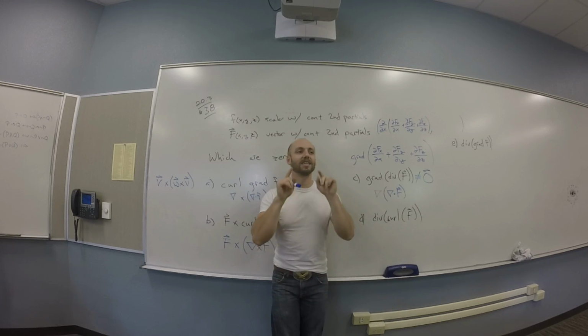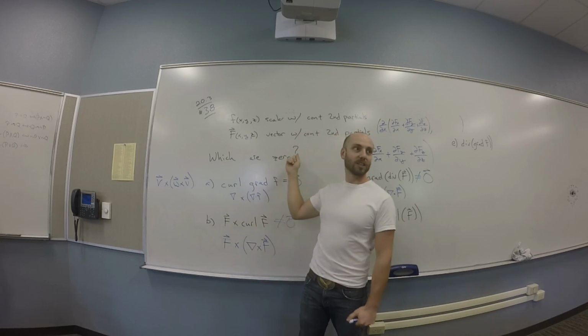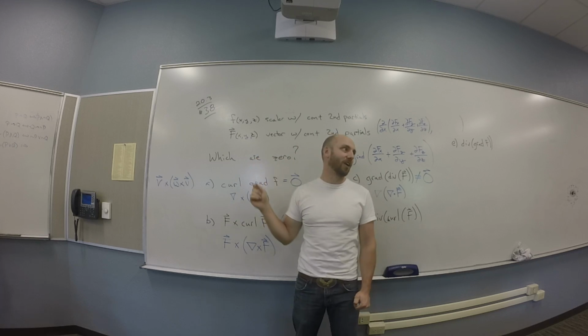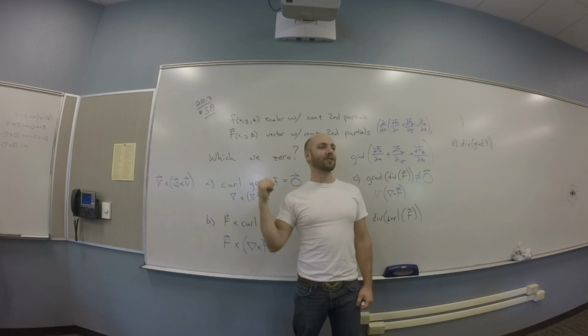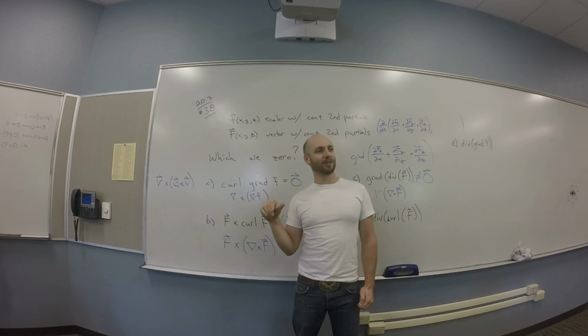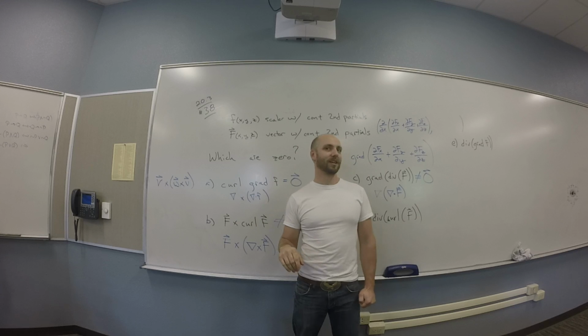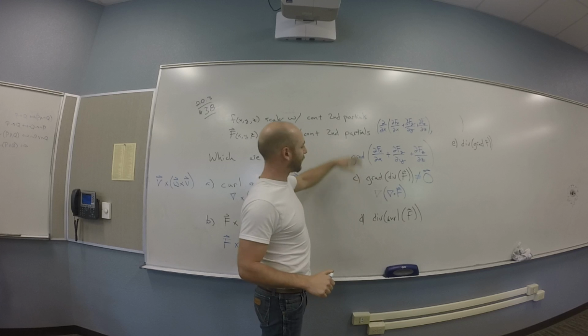So what the book asks is, are these necessarily 0? Not which are sometimes 0, not which could be 0, but which are always 0. Is that what it means by identically? Yeah. What they're trying to protect from is the idea of 0 sometimes versus 0 all the time. You guys see that? Okay, so I think that's that one.